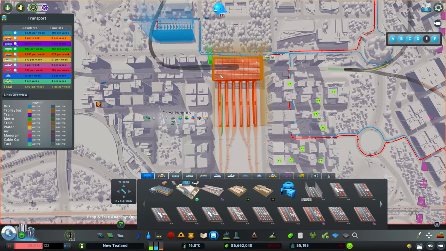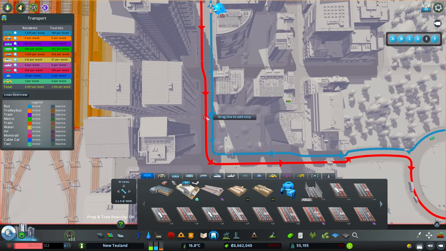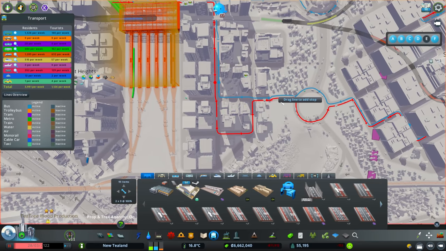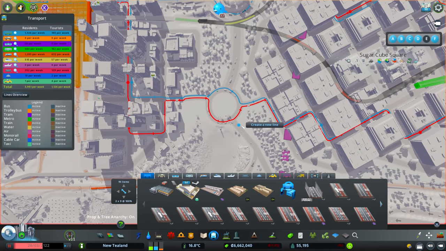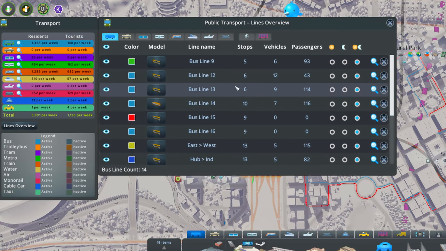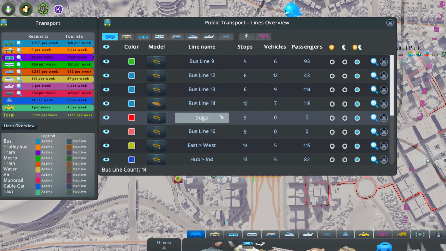There we go. That's the one going the other direction. And as it's coming through this little section here, I've added a stop there. So we'll do the same for the red line too. There we go. And for some reason, that then makes it go round there. Who knows why? So we're going to call that Sugar Cube Square. So that's 15 and 16. So let's make that a slightly different shade of red. So Sugar Cube Square, and we just have one of those as clockwise.